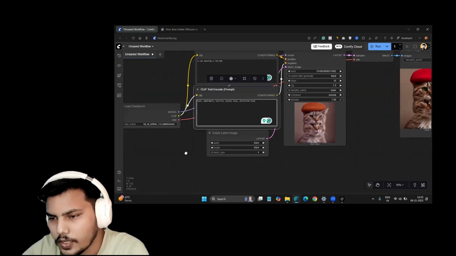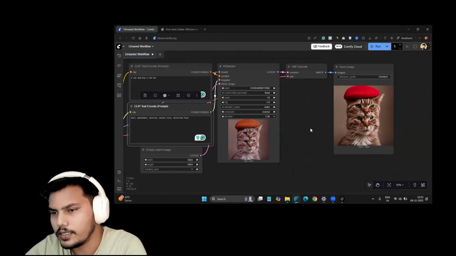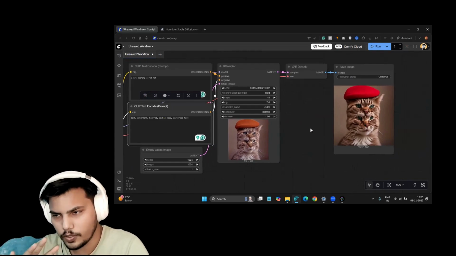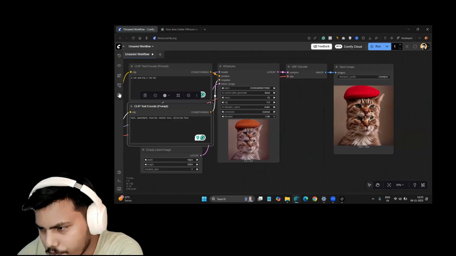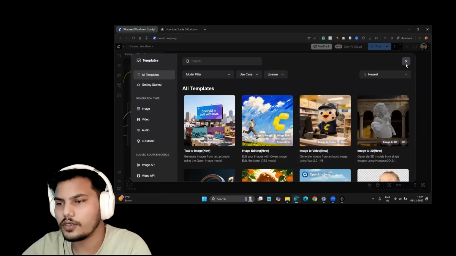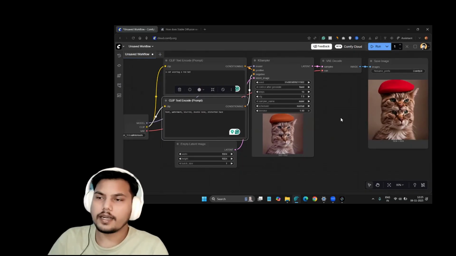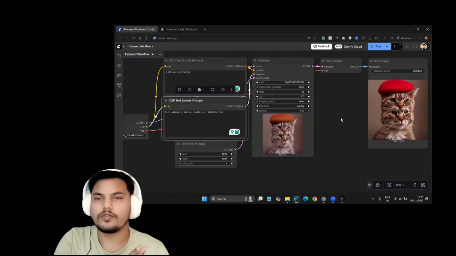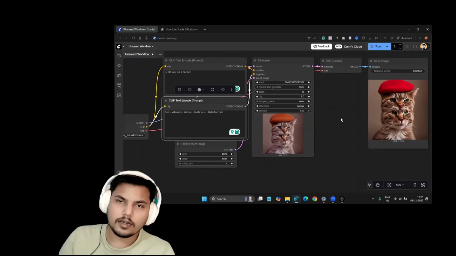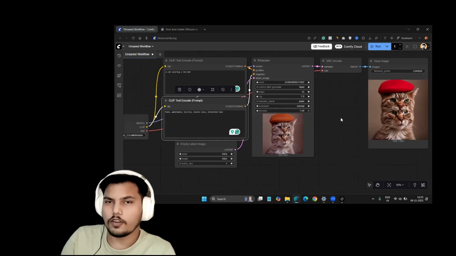So this is how these text to image generation models work. If you understand how these terms work, after this there were a lot of enhancements done. After this there's another model called Flux, which evolved from stable diffusion.